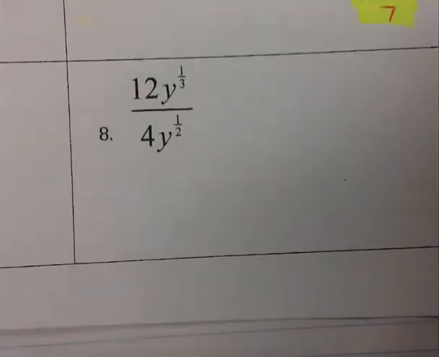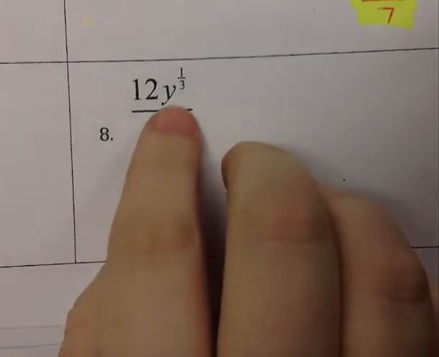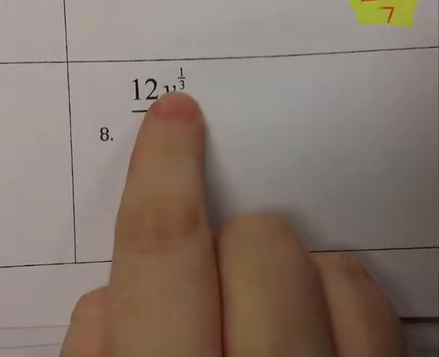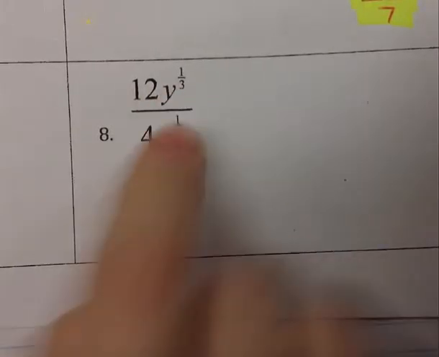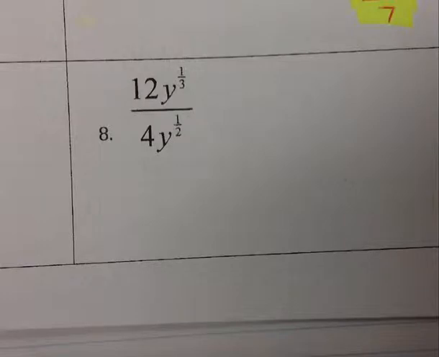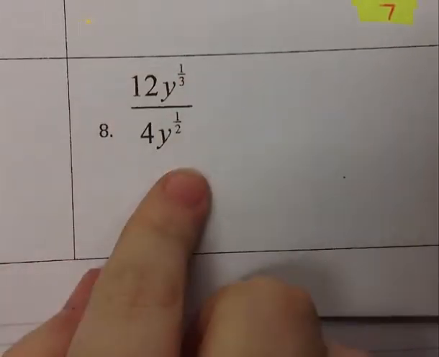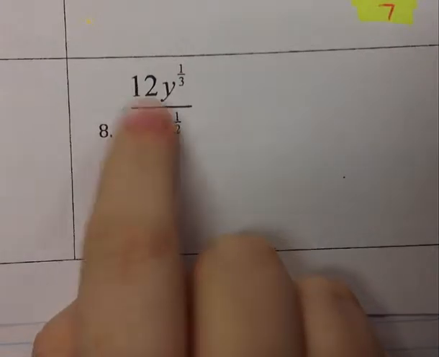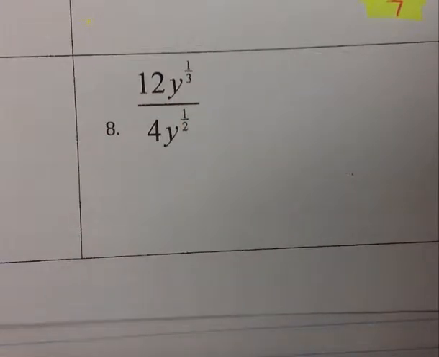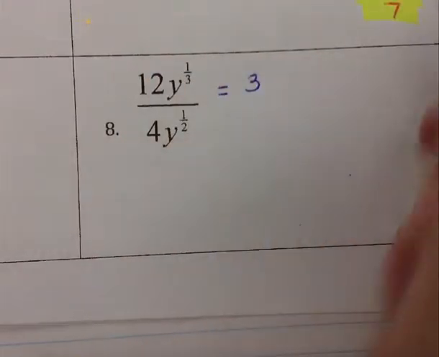On this last problem, this one looks more complicated, but as you can see, we have 12 divided by 4. We don't even have a radical right now. But do you notice that these are rational exponents? These are fractions, which means we can turn them into a radical. But we don't want to do that yet. We want to see if we can simplify anything first. So right now we have 12 over 4. That gives us a 3. 12 over 4 is 3 in our numerator.